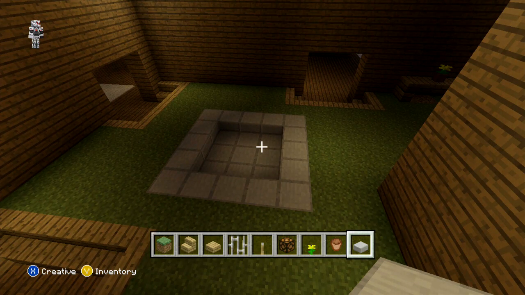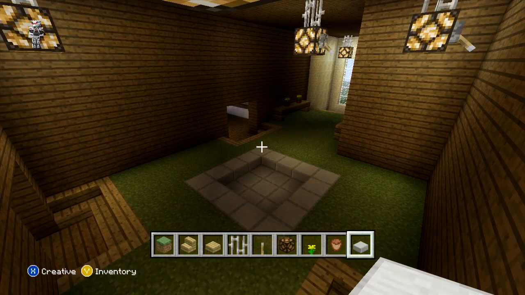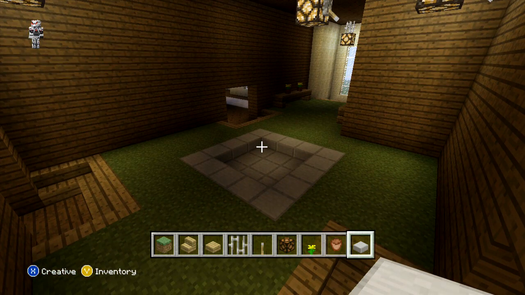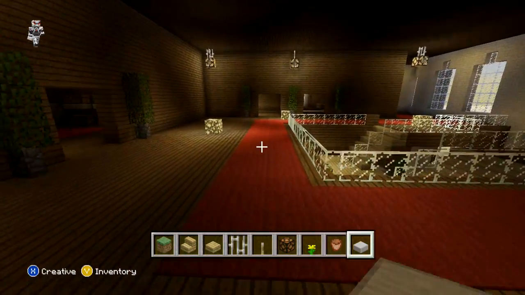There you go then, that finishes off the left hand garden. All we've got left to do to finish off this mansion now is to just do the same on the right. So again, as I did with the last room, I am going to be speeding it up.